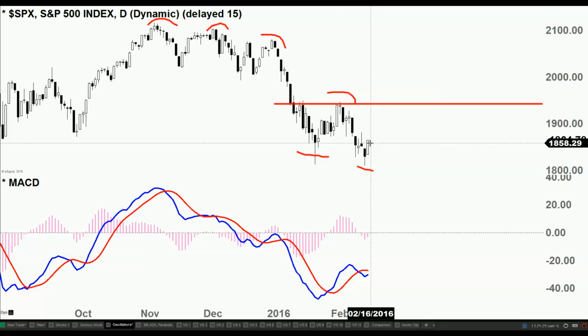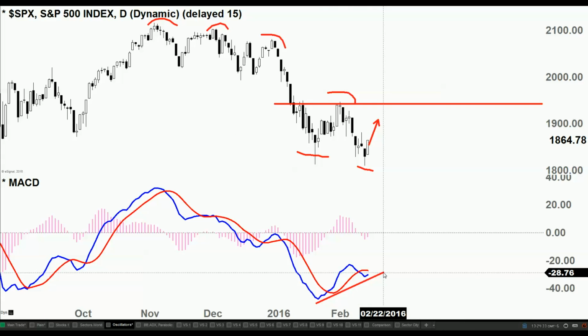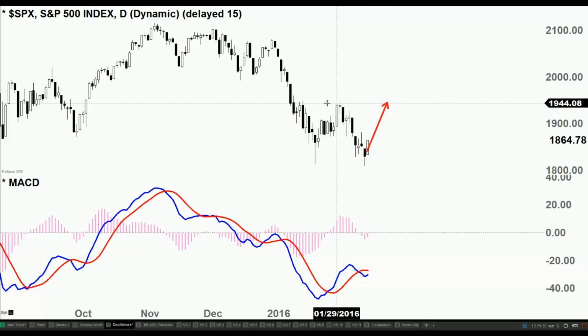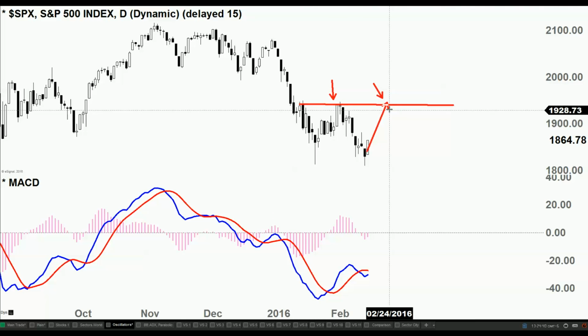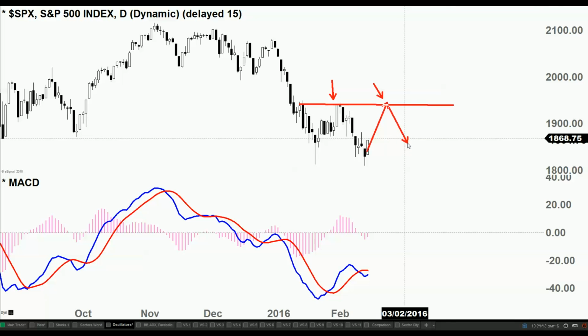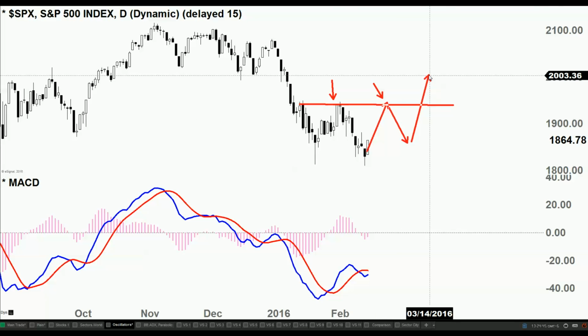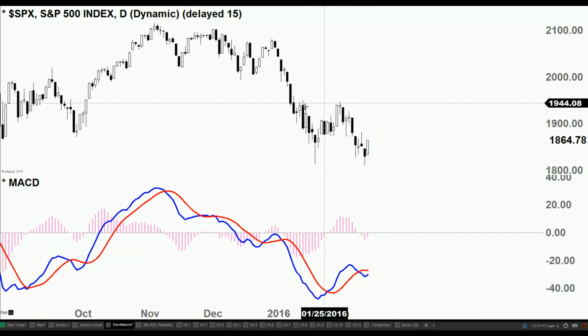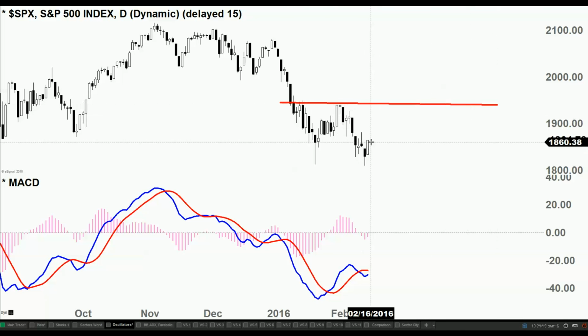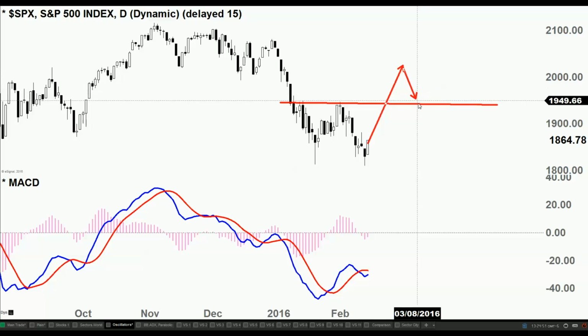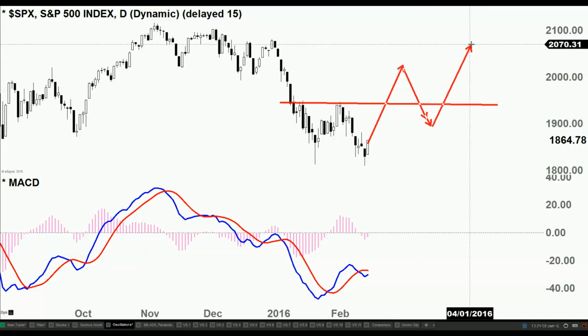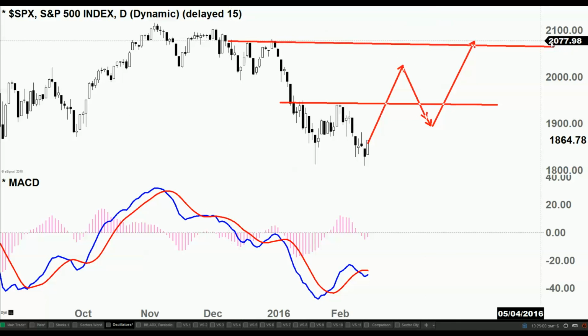So first things first, what the buyers need to do, if they want to make something out of this bullish divergence, is go up and create that equal high, and that will be a first step. But again, it needs to create a higher low and then boom, right? Or is it going to happen like it happened in 2011, where it just goes up, creates a higher high, which will give buyers more edge, more advantage, and then come down and create a higher low, possibly even getting back up here.